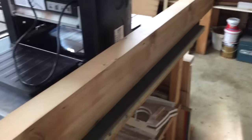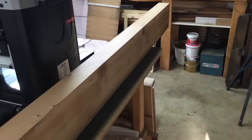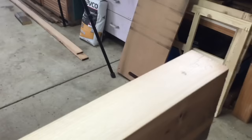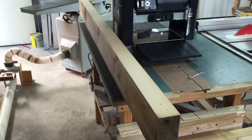I thought I could run this beam over the jointer again on the opposite face. When I measured it, it looked like it was fairly consistent, so I thought if I just run it over the jointer it should stay consistent — but that wasn't the case. It didn't work out that way at all. After a few passes, that end is 66mm down this end and it was ending up at 69mm the other end, so it wasn't working out the way I wanted.